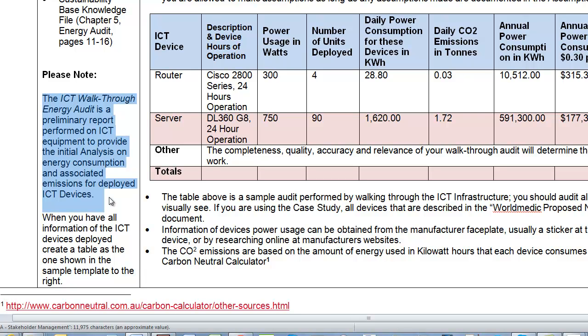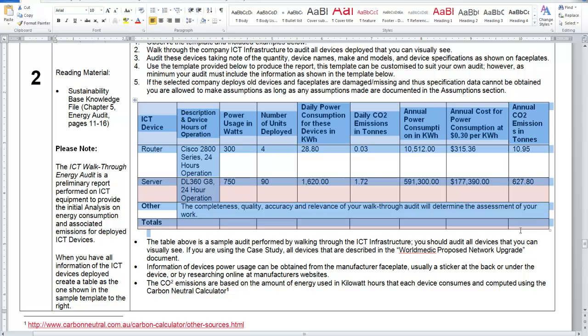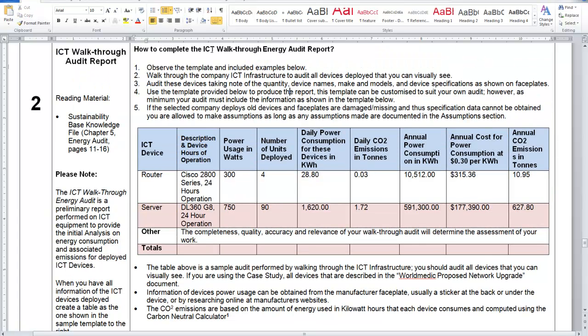And when you have all the information of the ICT devices deployed, you need to create this table over here, and I'm going to take you step by step on how to complete it and how to obtain the information. And you will need to understand what an ICT walkthrough energy report is all about.